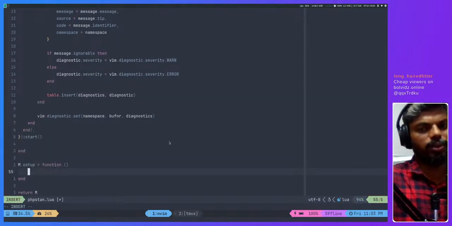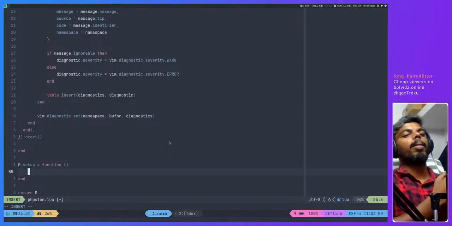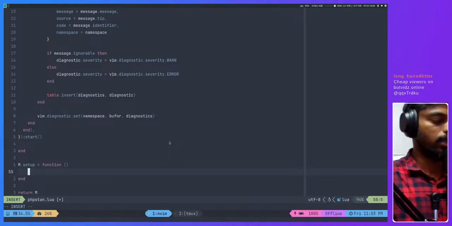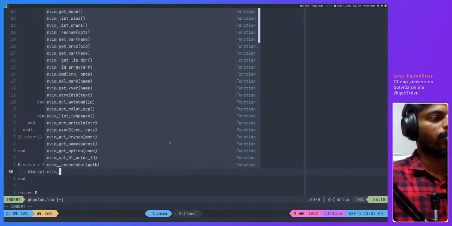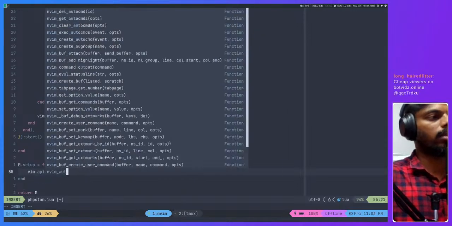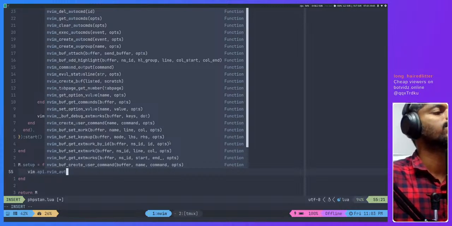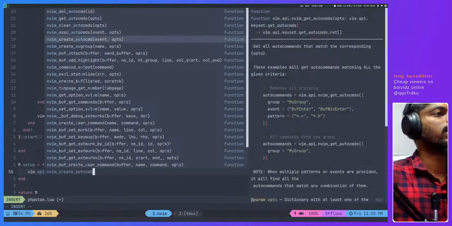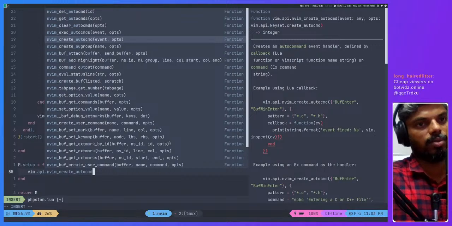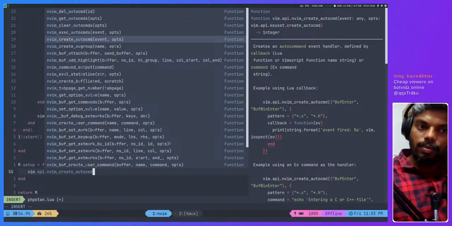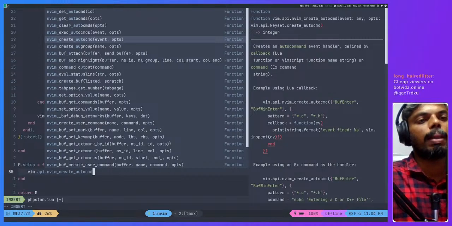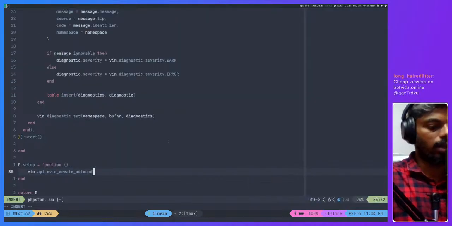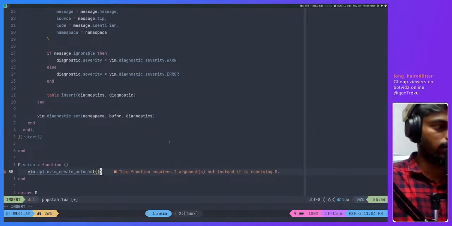So this setup will take care of binding the, we can add an auto command, right? We can create an auto command.